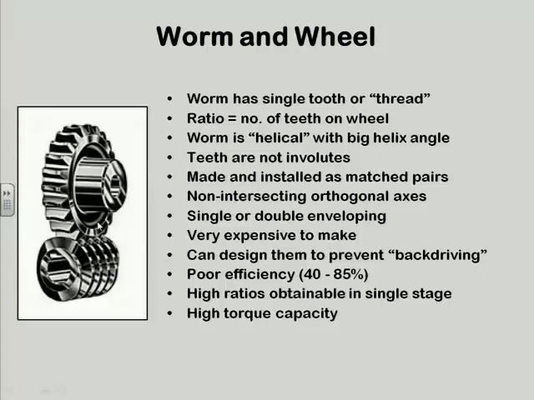If I have effectively one tooth on the worm, which is typical, and I have 20 teeth on the worm wheel, sometimes called the worm gear, I've got a 20-to-1 reduction. I have to make 20 revolutions of the worm to make that worm gear go around once. Now that's true whether I have good efficiency or bad efficiency, right? That's independent of that. That's just the kinematics.